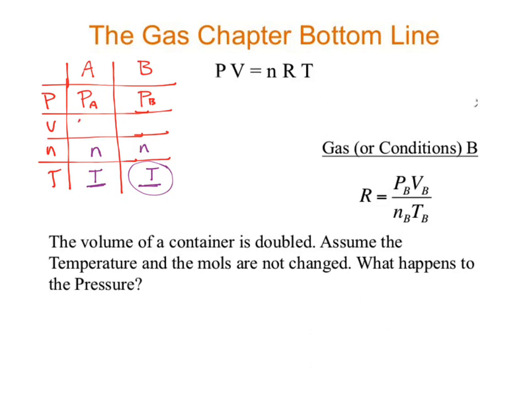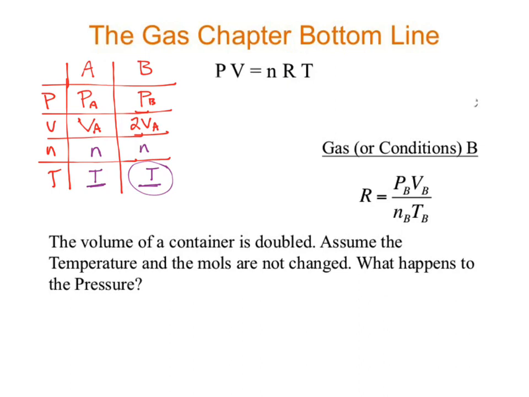You're telling me that volume B is what? 2 times VA, we'll run with that. It's not VB. We're saying that we doubled the size of the container. So the volume for B is now just twice the size that it was originally. It's 2 times VA. Yeah? Yep. Okay. That's an awful lot of variables to come up with an actual number out of this.